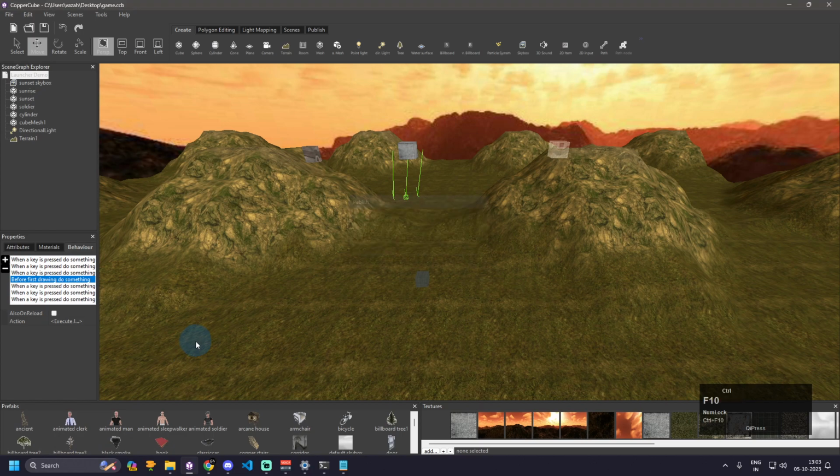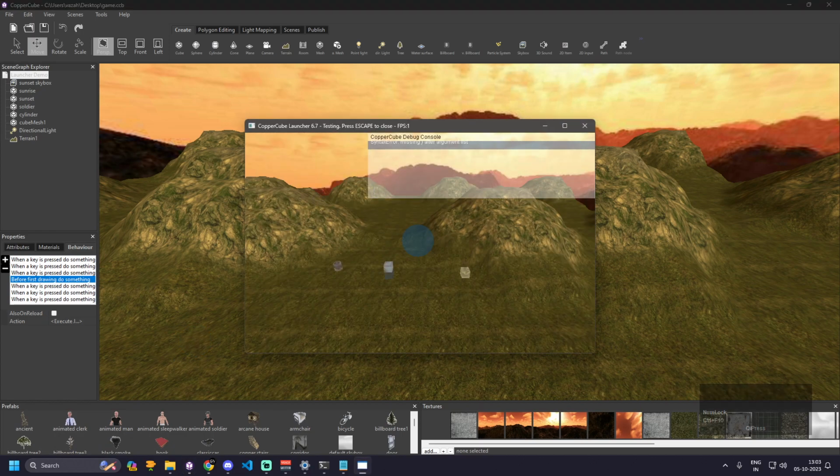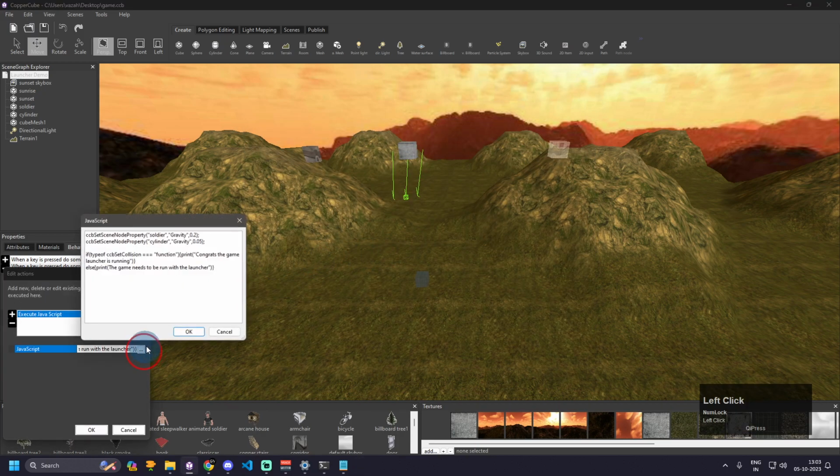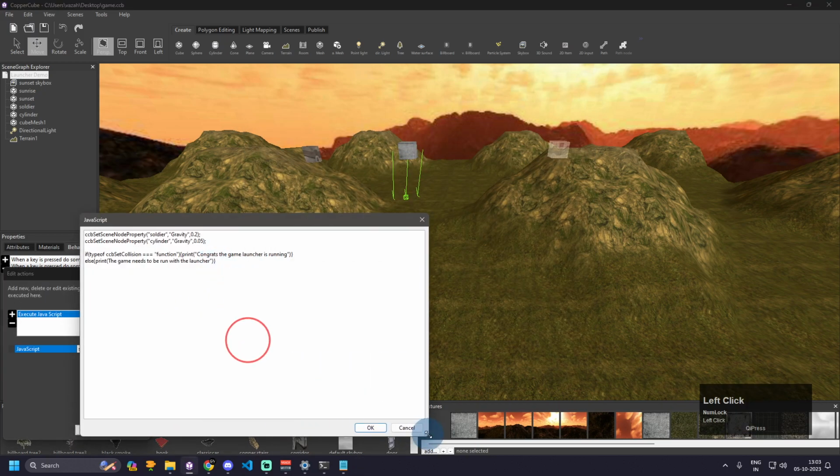And now if I test the application, it is saying that I have a missing argument here. And as I said, I make a lot of mistakes while recording the video. So if type of CCB set collision is equal to function, it is correct.